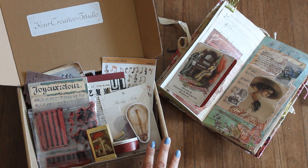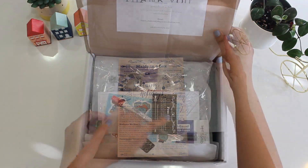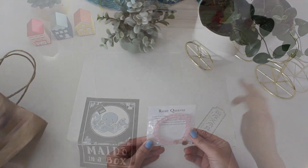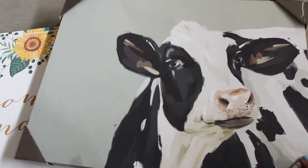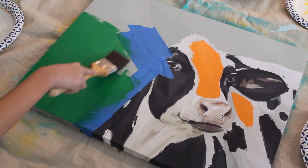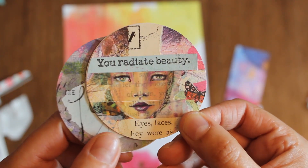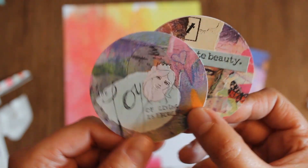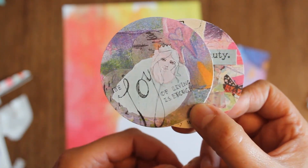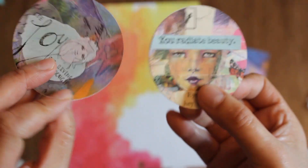I also had fun unboxing some fun items for you guys — some subscription stationery items, discovering other new things, and some grab bags. If you guys remember those cow canvas pieces that we got from Michael's — my pop art for putting in her room — it was great to finish that. I also love creating this happy mail for my dear snail mail friend Sandra: these artist trading coins using my Jane Davenport images. Very simple but I really love the beauty that it held, using again some of the paper from her collection.